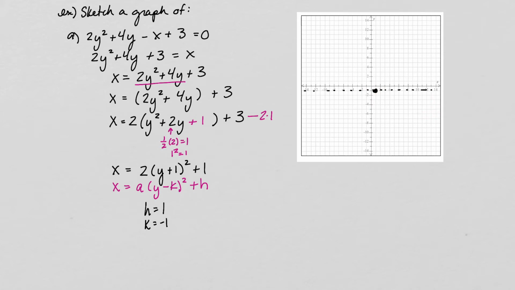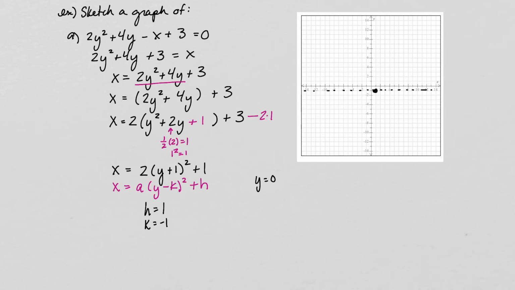And so to do that, I want another point. We want to plot one other point. Plotting one other point here by hand is going to allow us to see what happens when we're drawing it. So we can pick other y values. Let's pick y equals 0 here.